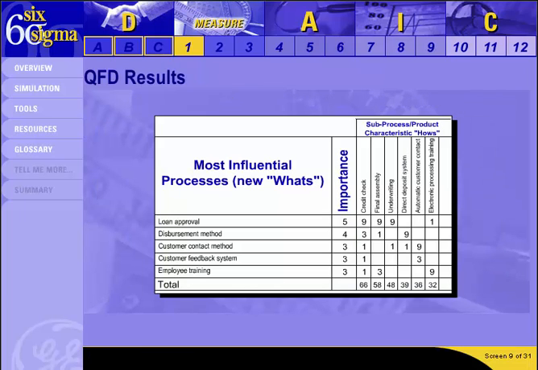From this second house, it becomes clear that focusing our attention on reducing the cycle time for the credit check will provide us with the opportunity to satisfy many customer requirements at the same time. As for the other characteristics, this information can be provided to other functional teams to address in detail. So we'll take credit check cycle time and drill down further on it. It sounds like we have some dispute over what subprocesses are involved in this — I think I know a way to resolve this.